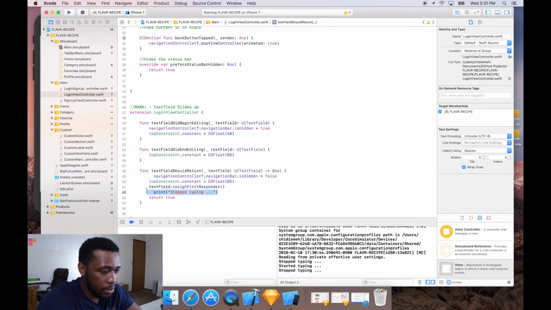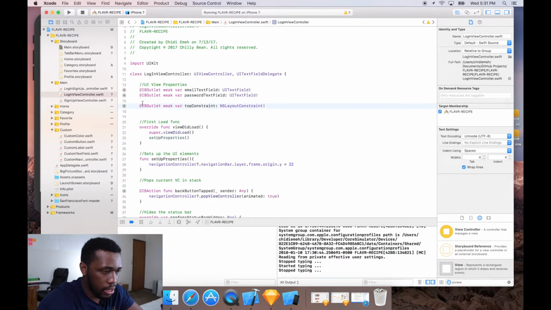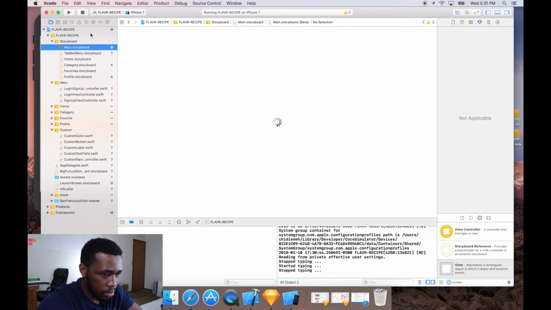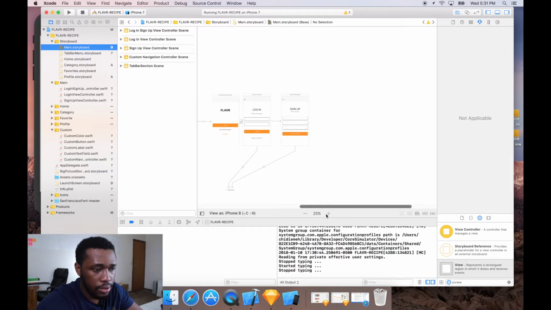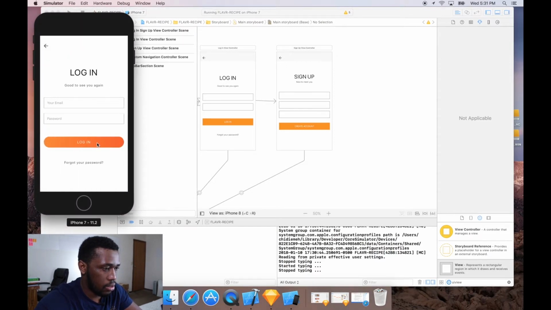All right, so just gonna clear up all the print statements, and yeah, it's basically it right now. So the next thing we're gonna do is start doing the same stuff for the sign up. So we're gonna add a UI view to the back, and then do the same thing we did in the login view controller for the sign up, and then we're gonna use the top constraint again to make it move up. Once you're advanced, you can add animation, like ease stuff. But right now I don't know a lot of animation, but this just gets the job done.